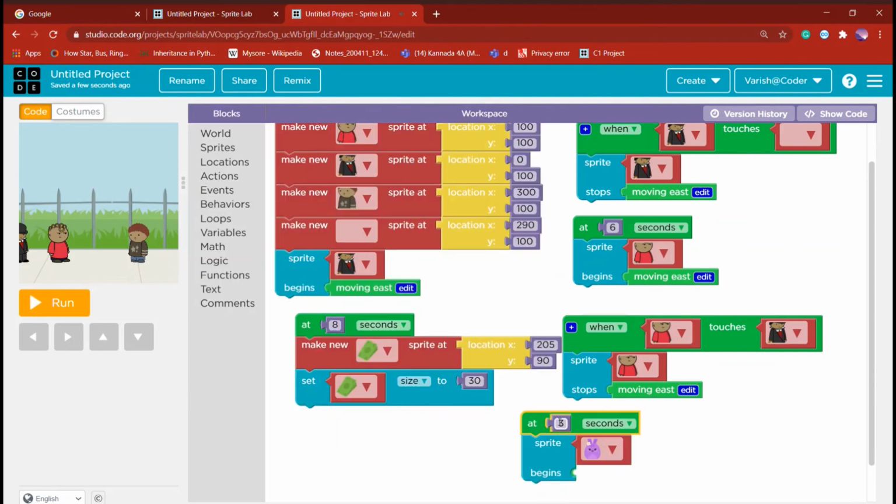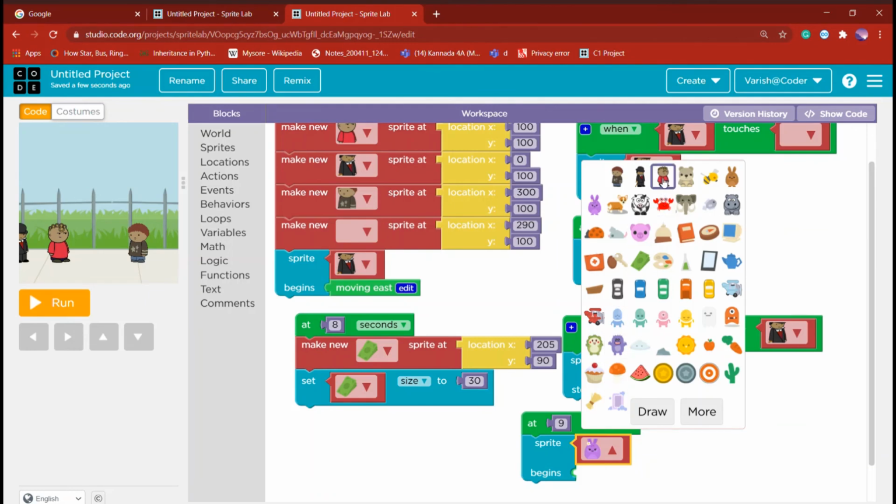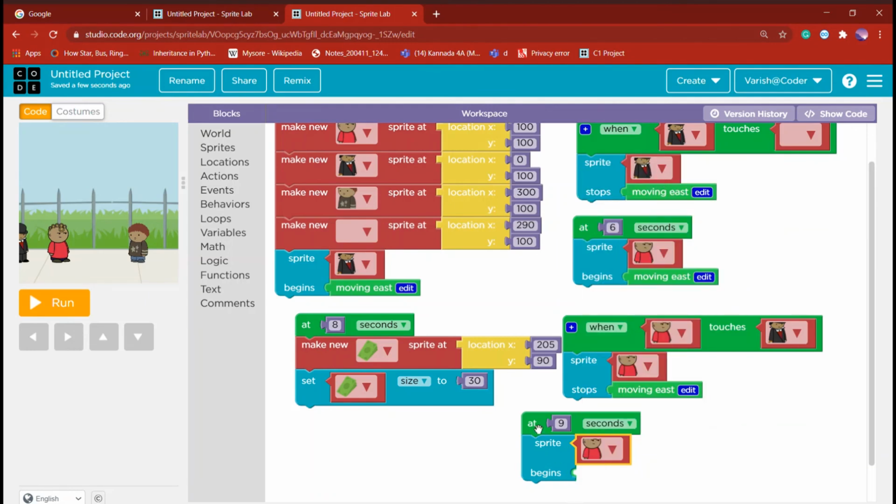Change the 3 to a 9. Now we have to make sure the robber and the money move together, because the robber is taking the money. So create another at 9 seconds block, another sprite begins block, and attach it to the at 9 seconds block.